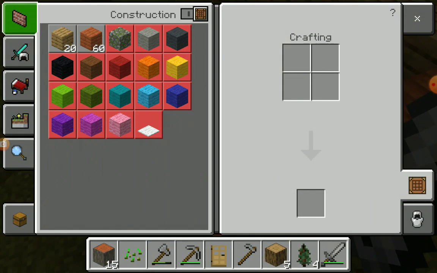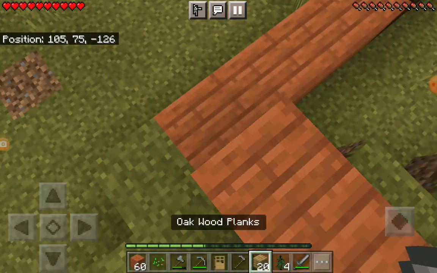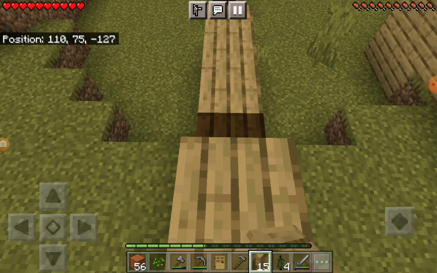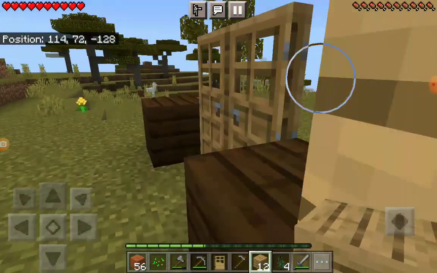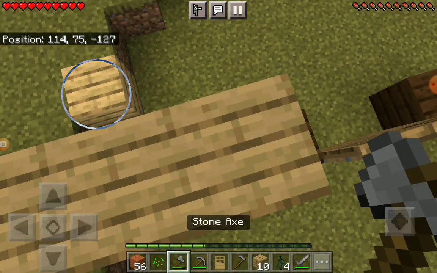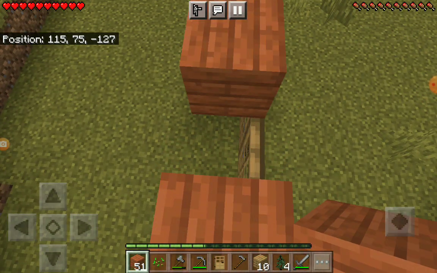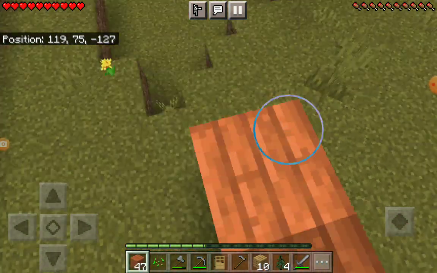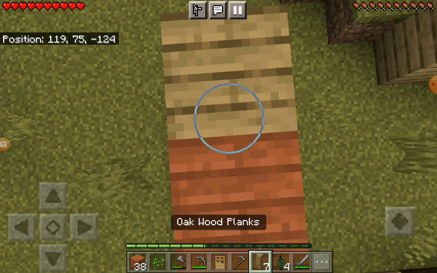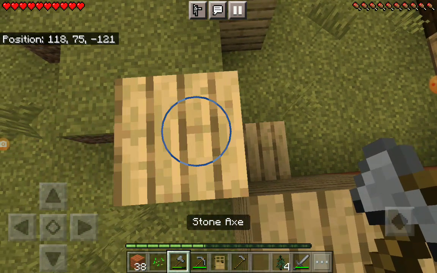Okay, let's go. Get some of that. 60 of those, so that's almost a stack. Okay, let's continue with the acacia. Bam, bam, bam, bam, bam, bam, bam. And then, bang, bada, boom. Let's get rid of that. And then, I need to work on this part of the wall. So, we can just finish this. Connect this up with oak stuff, I believe. We should be able to do that.